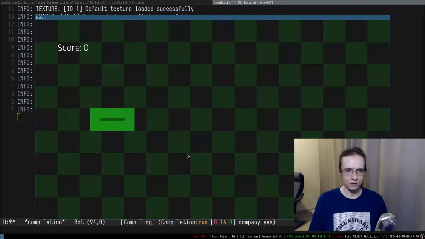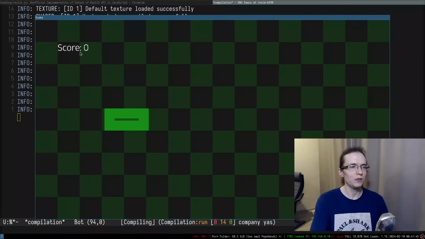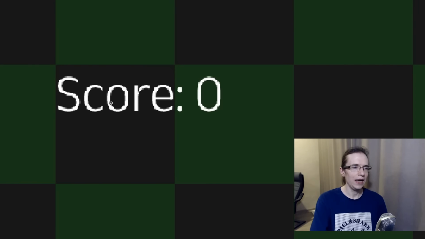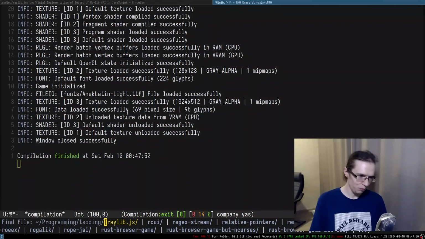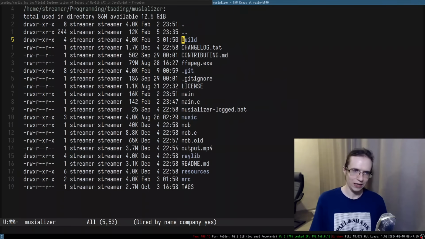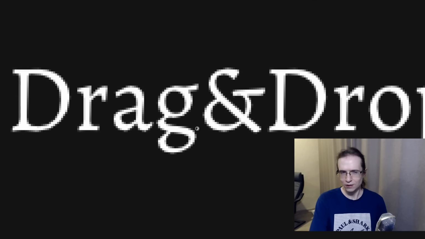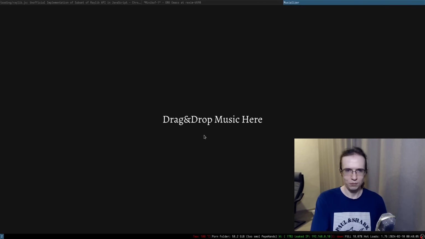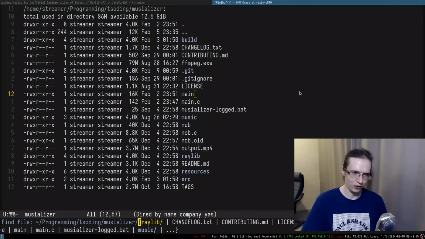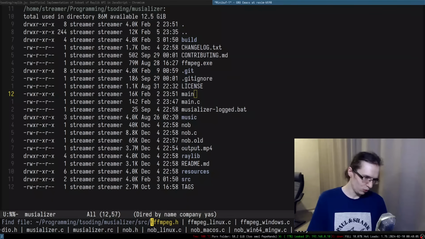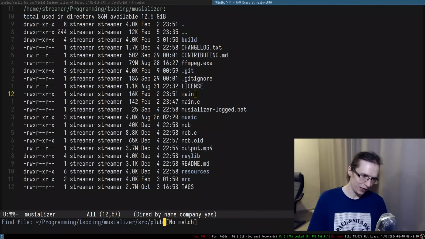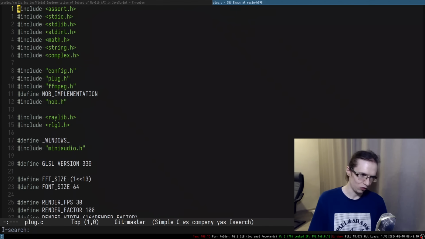Yeah, that looks a little bit better, I think. But it's still kind of meh. I do remember that in Musicalizer, another project that I have, which is a music visualizer, this is how the font looks, and it looks fine. It actually looks good because we did all of that voodoo magic that Raylib wants from you. So we can try to just steal that magic from Musicalizer. So let me see.